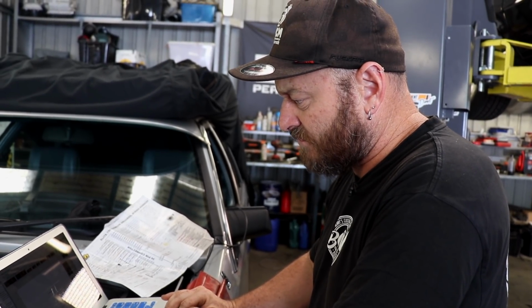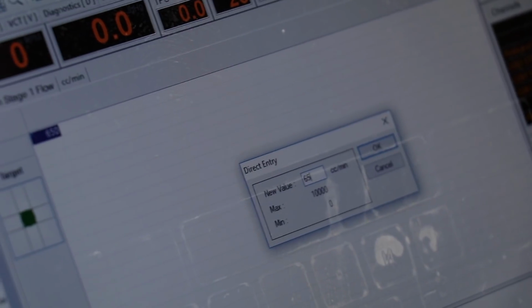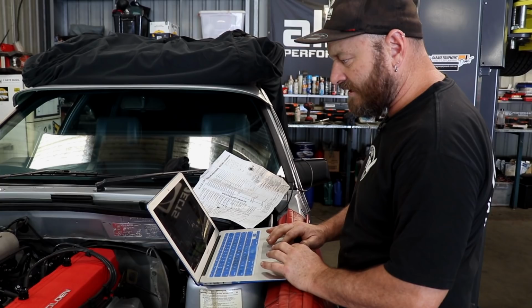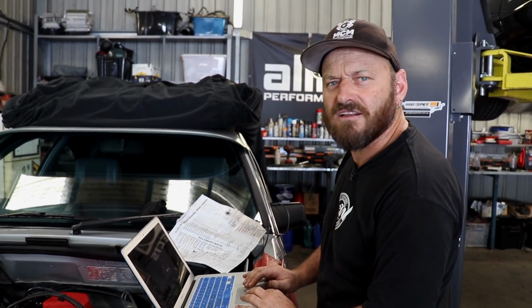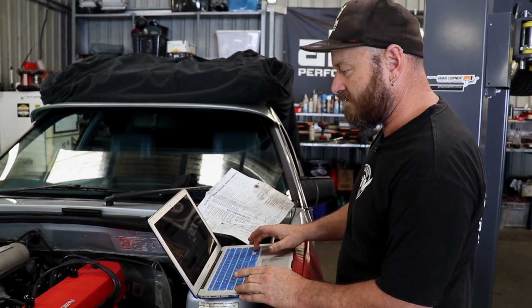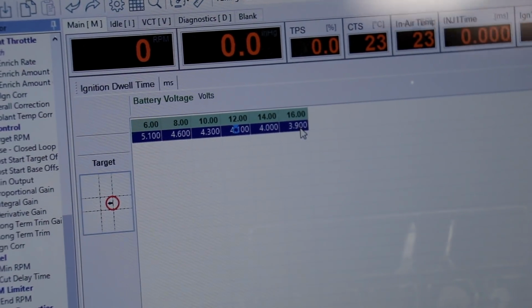So probably one of the last things you need to do is set the injector size, which I'm going to call 650. What did we say they were? Ignition system dwell time. Got an LS1 coil on it. They love a bit of dwell. You can go pretty high on them. Probably bump it up to about 4 at 14 volts would do, 4 milliseconds.